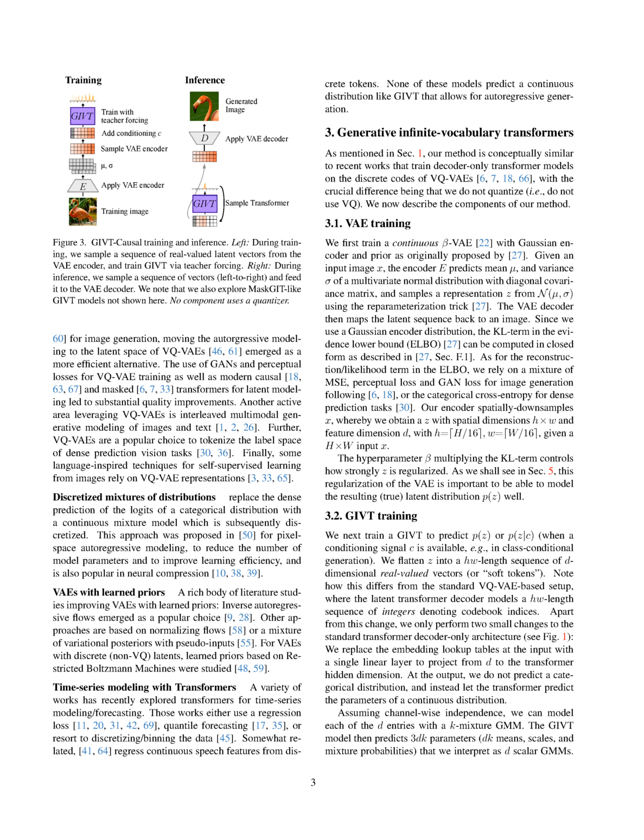Section Summary. Transformers have become popular in computer vision by splitting images into patches and feeding them to a transformer encoder, but this approach is not suitable for transformer-based image generation. To address this, a two-stage approach using a vector-quantized variational autoencoder, VQVAE, to map images to discrete tokens and a transformer decoder to model the tokens was proposed. However, this approach has limitations, so a modification called Generative Infinite Vocabulary Transformer, GIVT, was introduced, which operates on sequences of real-valued vectors instead of discrete tokens, achieving comparable or better performance in image generation and dense prediction tasks.